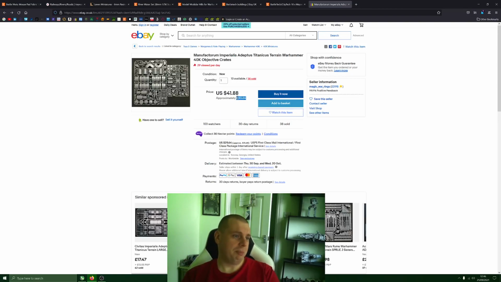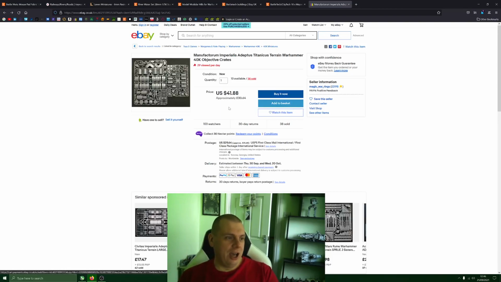That's just in pounds. But usually, if you've tried to look at anything on the US side, it's going to cost you an extra $30 to $50 in shipping at the moment. So, not a good idea. You can see as well, this has got 103 watches. So, yeah, I'm pretty sure Games Workshop don't make it anymore. So, I've been pretty lucky to get that when I have got it.